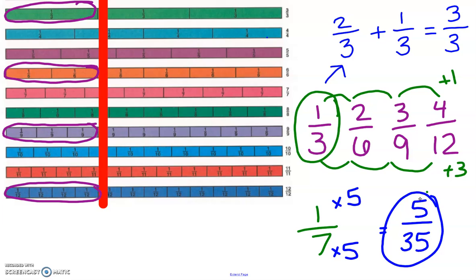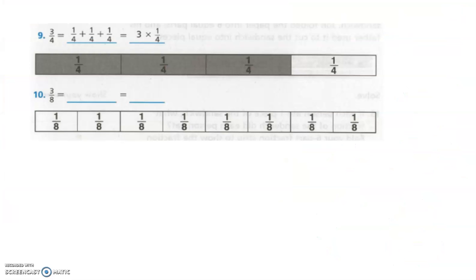Okay? All right. Well, I think I have just maybe one more. I had one more page that I want to go over with you. Nope, I lied too. But this one's pretty easy. We talked about this the other day. This one is just showing you that you've got one whole here with your number of fourths, but only 3 of them have been shaded.